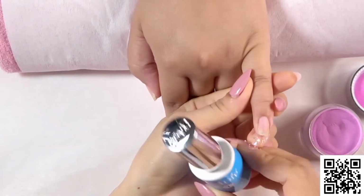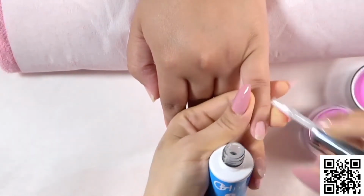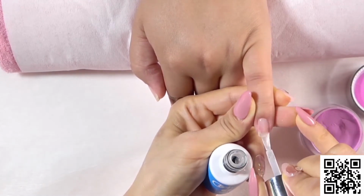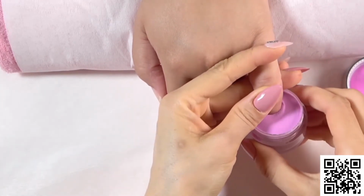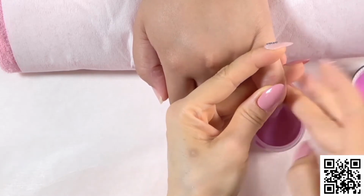Okay, we need to use the number 1 base. Oh guys, we already done the preparation. We already removed the shine and hydrated the nail bed. So you need to do the preparation, follow our last tutorial. And now we're going to dip into the powder and stay for a second.